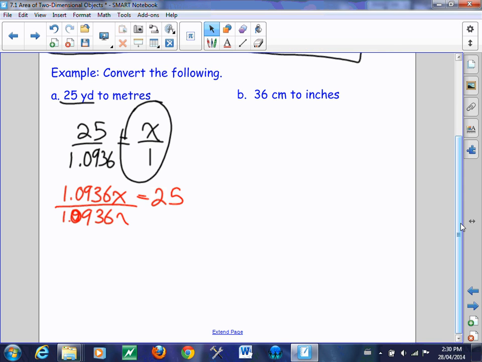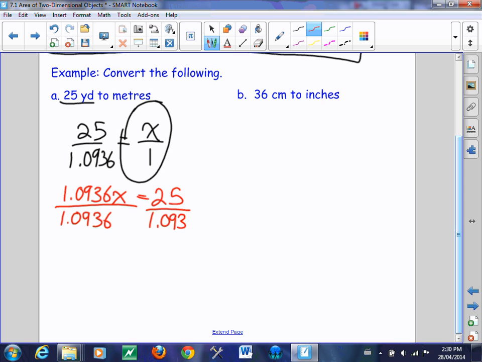I apologize. Let me fix that. I don't want to have that error stuck in there. Okay, sorry for that. Okay, and whatever you do one side, you do the same to the other. Okay, plug it in your calculator. x equals 22.86 meters. Okay, remember, folks, that this is a metric unit. Metric allows for decimals, so metric has decimals.